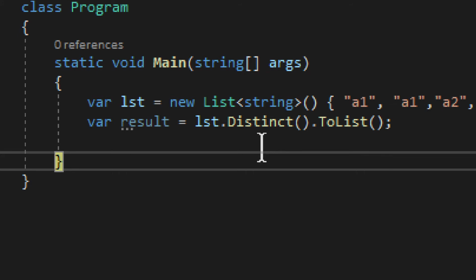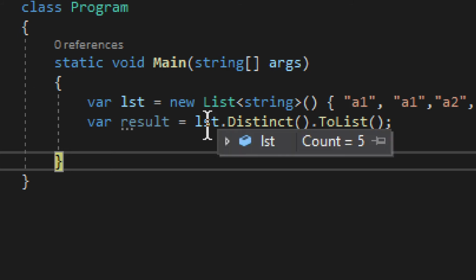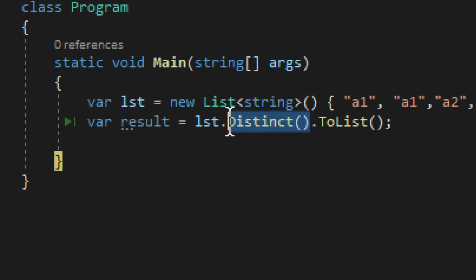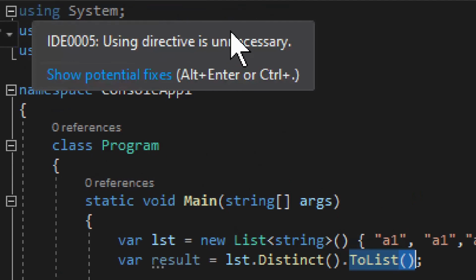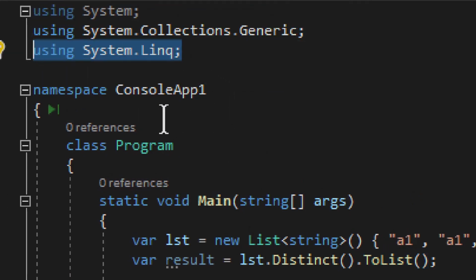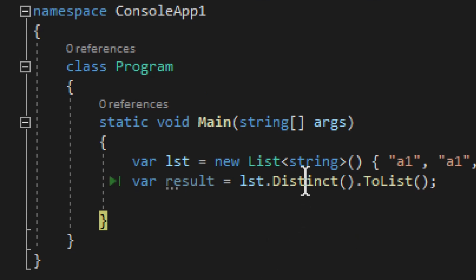Now, to make this easier, I chose a list of strings, but it could very well be a list of your own class model. It doesn't matter what kind of an object it is, it will find those distinct values. So you take your list, you extend it with distinct, and then you should probably convert it to list or to array, because initially it's not a list. What you get is not a list, but you can easily convert that using Linq as well. You obviously need to provide a Linq using statement on the top in order to actually use this. So quite a simple thing and quite a useful thing.